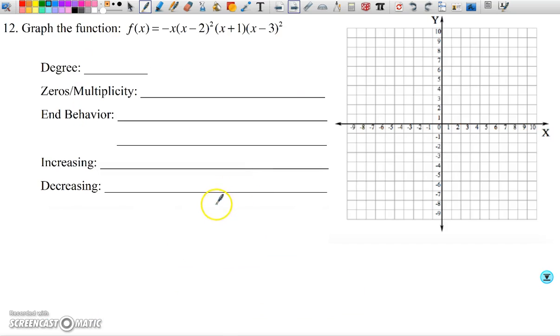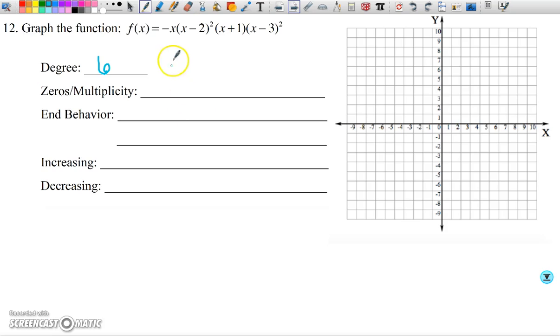All right, so one more problem dealing with graphs and how to graph these things based on its factored version. So the first thing is its degree. So the degree is basically how many x's are there. So there's 1 here, this one counts twice, there's 1 here, and then this one counts twice. So we have 1, 2, 3, 4, 5, 6. So the degree is 6. Okay, so all I did was add up the x's. How many are there in the problem?